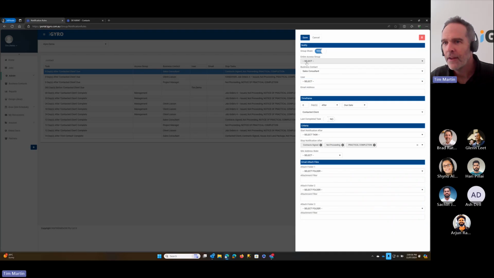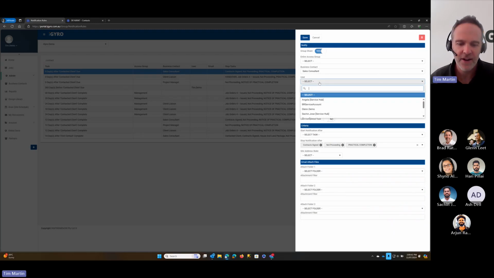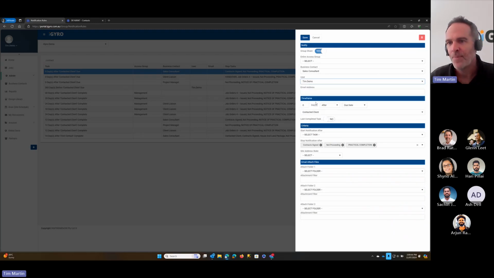So if these two options don't really suit what you're trying to achieve and there's just one person in your business that you would like to get a notification, you can just select their name. Okay, you can select multiple options here. So in this case, what I've configured here is notify the sales consultant, but also notify Tim Demo.